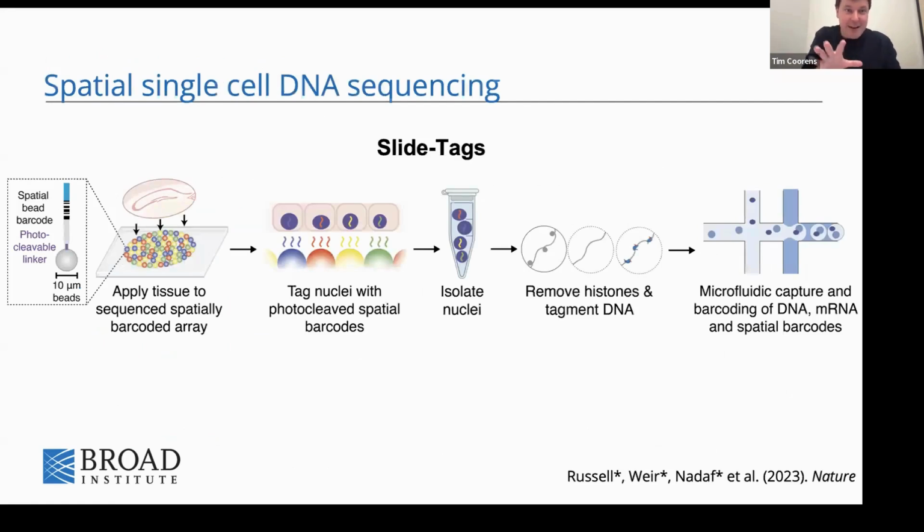The second thing we're doing at the Broad here is this more spatial aspect of exploring the somatic mutation landscape. This is taking the work with laser capture microdissection and pushing it to the next level of resolution, maybe even looking at tissues we couldn't look at so far because they don't have a clonal architecture like the one we need. This is an approach very much based on Slide-tags from Fei Chen's lab here at the Broad, where you overlay a tissue section with a barcoded array. Barcodes get cleaved and taken up by the nuclei, and what you end up with is intact nuclei that are barcoded by their location in space, which you can then use for things like single-cell RNA sequencing, but in our case also for single-cell DNA sequencing.